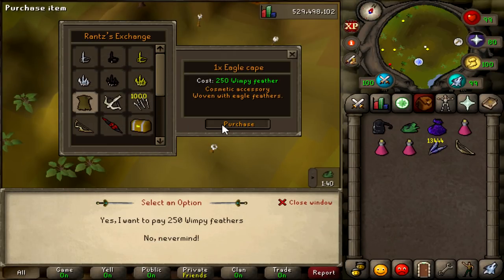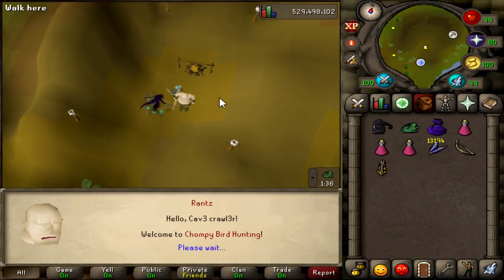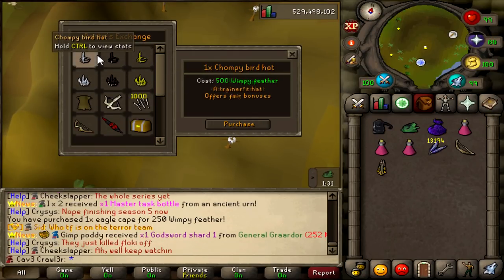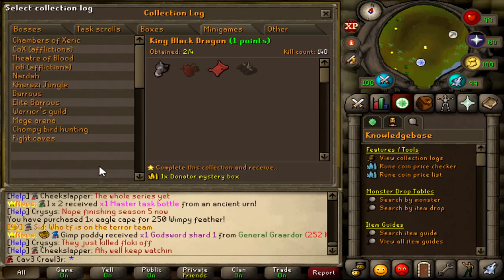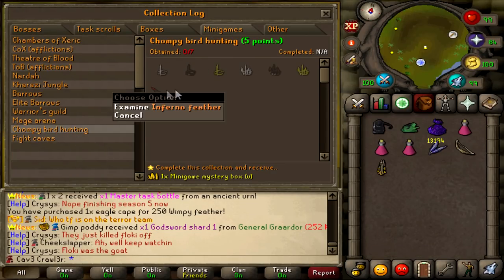Eagle Cape provides a plus one max hit. Fuck it, we need so many kills anyway, may as well. The Ava's effect doesn't work on ogre arrows anyway. And I guess you just need all six hats to get the log? I'm guessing. It's been a long time since I've done this, guys. All six hats and the Infernal Feather.